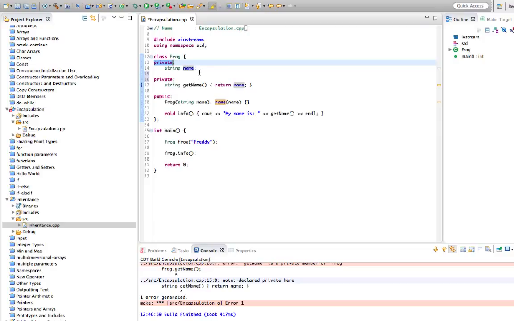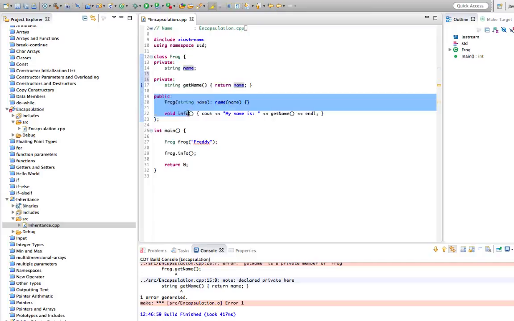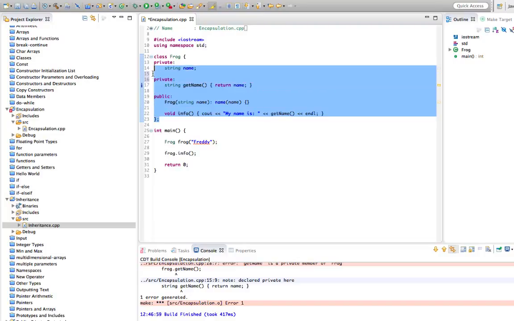And a common order is that you declare the instance data private at the top first. And then you might have a section with private methods, and at the end you might have public methods. But that's not the only order, because some programmers reason that the public methods should be declared at the top, so that the user of the class sees those if they look at the class definition here. And then the private data, which after all is hidden away, is placed at the bottom because you don't want to draw people's attention to that.